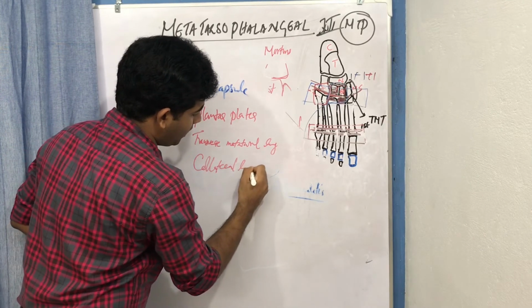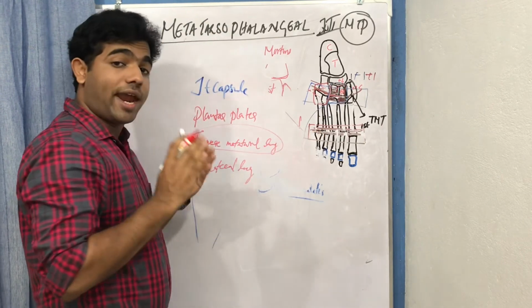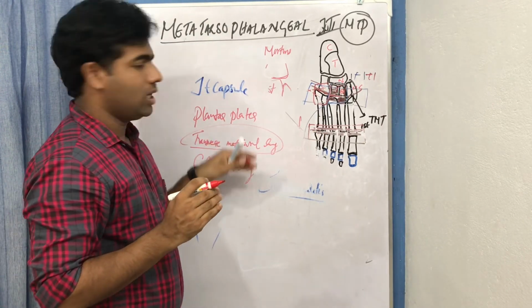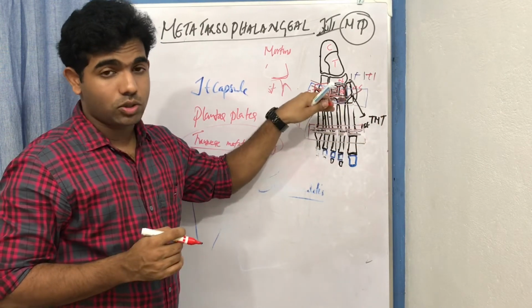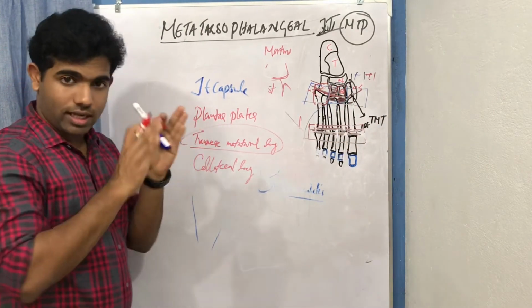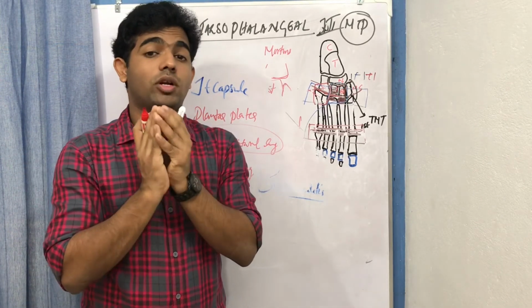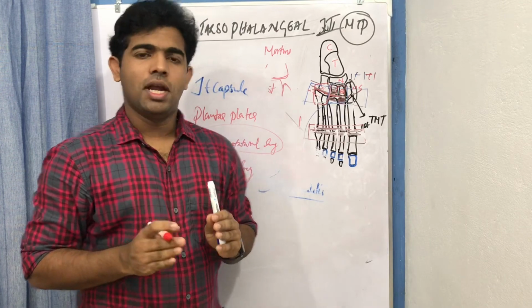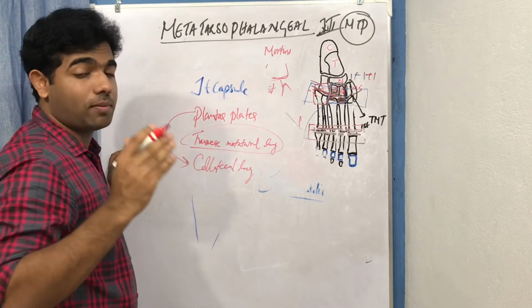This deep transverse metatarsal ligament is the one that attaches to the head of the metatarsal and provides stability. Joint capsules are exclusive to each of these joints and provide stability to the joint. At the same time, the collateral ligaments, whose orientation you know, provide some stability to this joint. And then this collateral ligament plus the plantar plates.